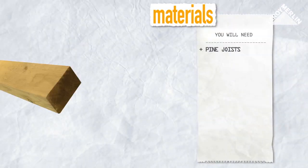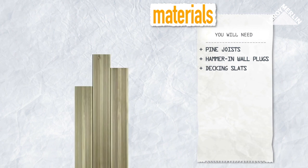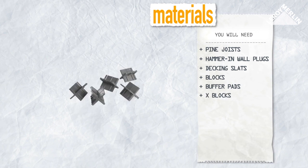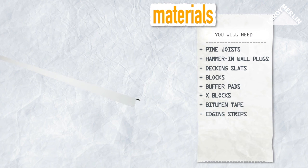You will need pine joists, class 4, in 40 by 60 or 50 by 70. Hammer-in wall plugs. Decking slats, 10 mm blocks. 8 mm buffer pads, X blocks, bitumen tape, edging strips, and partially threaded steel screws.